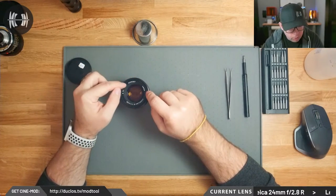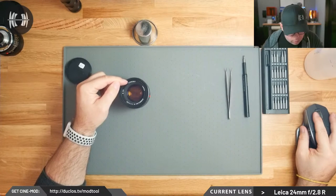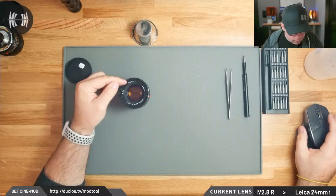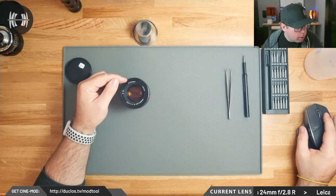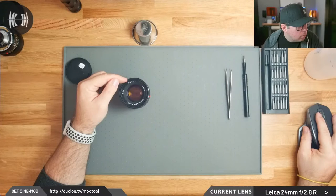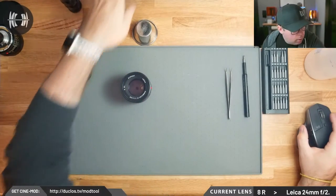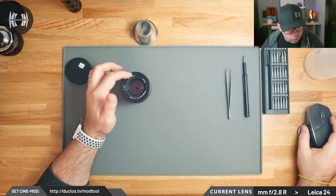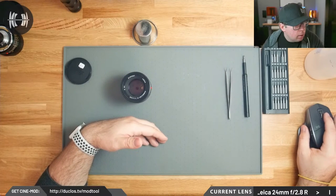So this particular one, based on the serial number 3729, and it's an E55. Okay, that matches up. So this was produced between 1997 and 2000. 7 elements, 6 groups. Iris blades. Oh shoot, I didn't get the blades on the 35. 6 blades. See, that's one of the big differences. So this is the second to latest version of the 50 Summilux. The latest version, produced between 1998 and the end of the Leica R line, has 8 blades.